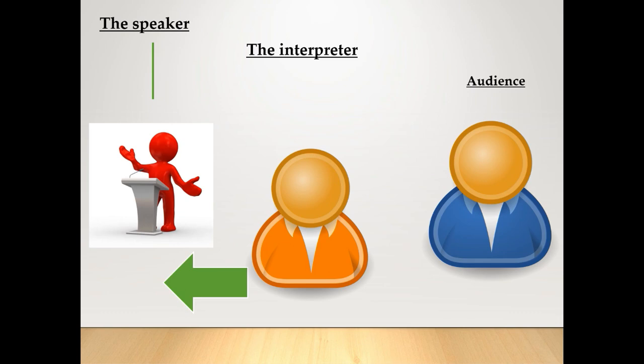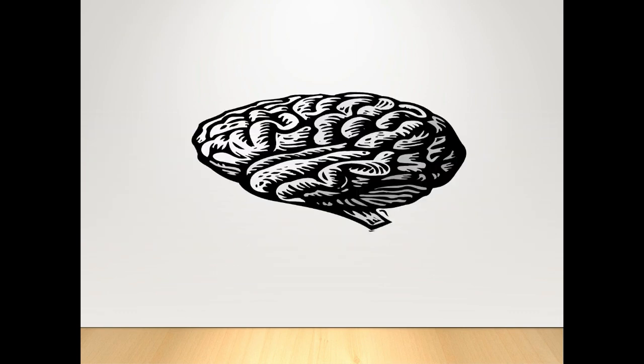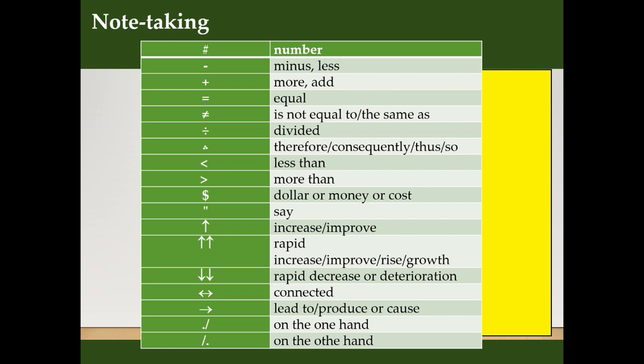One of you said simultaneous interpreting is more difficult. Do you think so, everyone? I think it's easier than consecutive. Easier than consecutive. Why? Because in consecutive you have to do more than one thing while you are translating: taking notes and memorizing and many things. Too much load in your memory, yes. You have to concentrate and take notes and memorize.